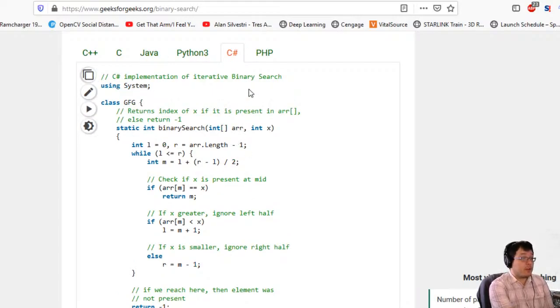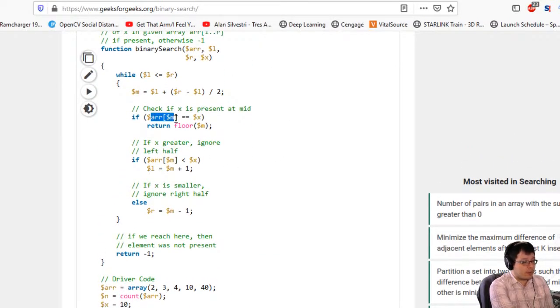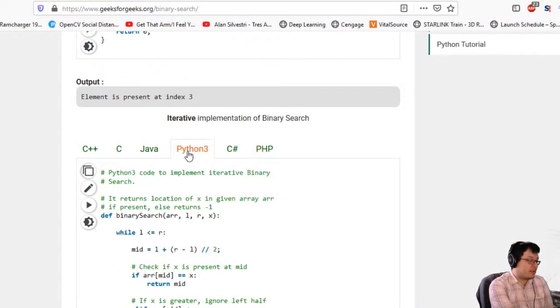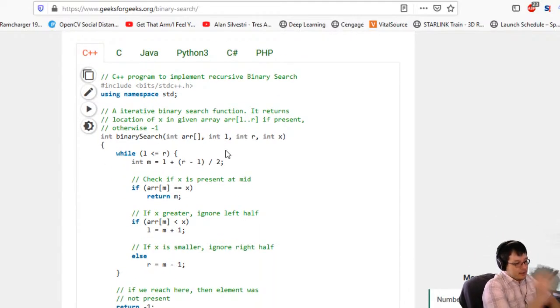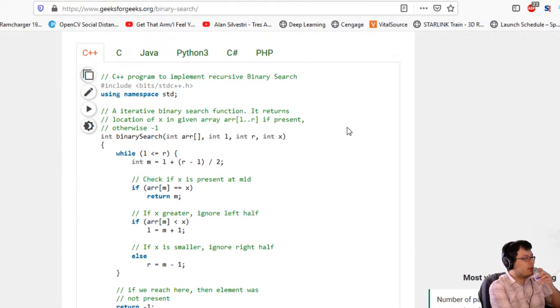You can see C# looks very similar too. And then, ooh, PHP, that looks a little bit weird because of the way variables are declared. But you can still see there's a while statement, there's an if statement, there's an else statement, there's a return, and they use the word function, and Python uses the word define, whereas C++ doesn't have any of those. They just have the return type and the function name. So anyways, cool website, and also cool to see code in different languages, which is a nice way to pick up other languages as well. So anyways, let's look at this.